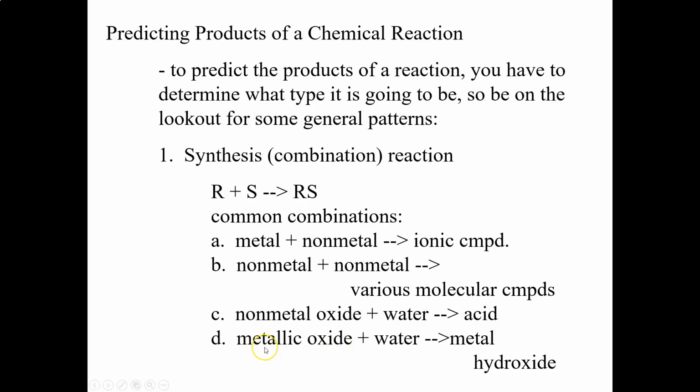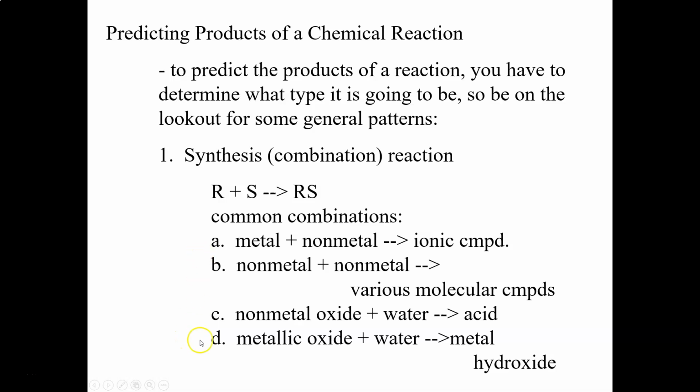And we can figure out what its charge would normally be. And then we can crisscross them together. So essentially what we're making here is a base, right? A metal hydroxide is also known as a base. And bases are just ionic compounds. So we just use charges to put them together.